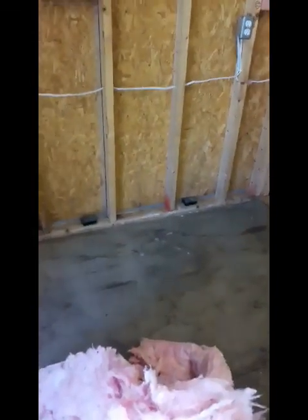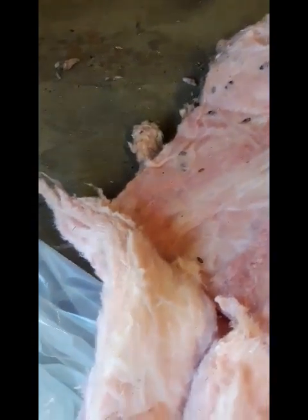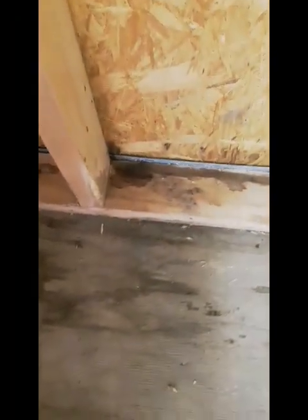So we're back inside the shed here. I'll show you what I accomplished in about 15 minutes here. Probably not even that long, but here's a bunch of the insulation I pulled out. So you can see all kinds of, those are seeds of some kind. They're too big to be feces, but there are feces in there that you probably can't see. The bottom of the vapor barrier looks about like this, so there's all kinds of evidence that they've been in here and up to no good. And right along here you can see where some moisture has accumulated.